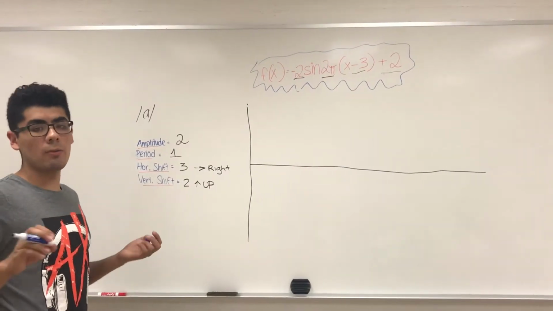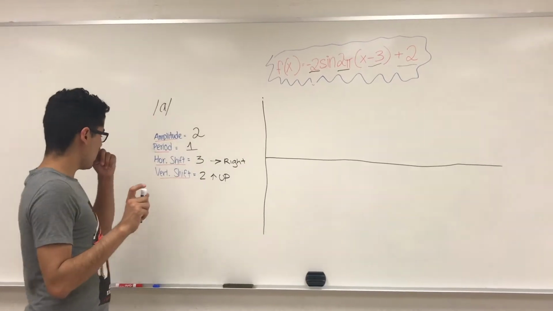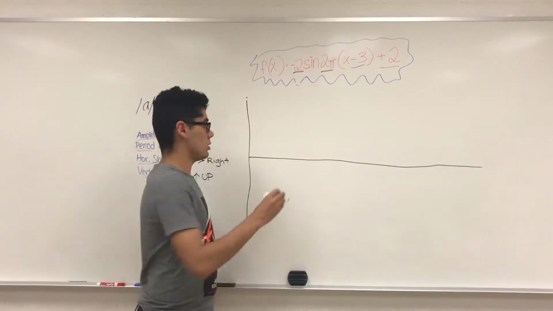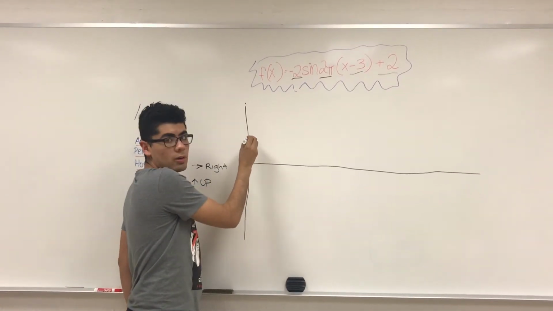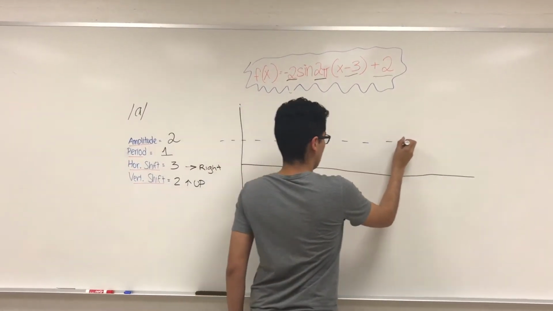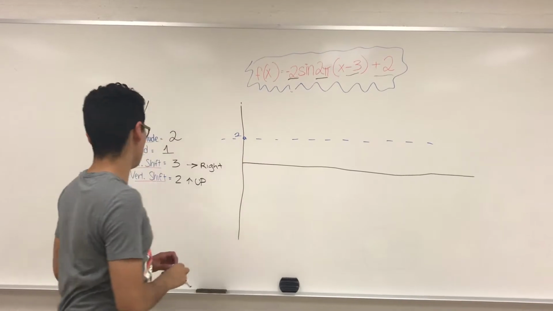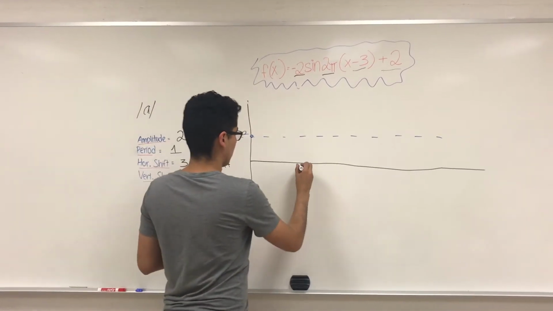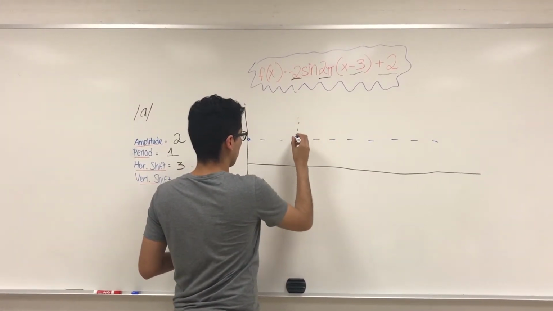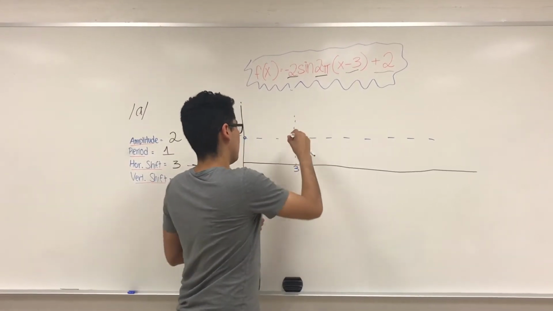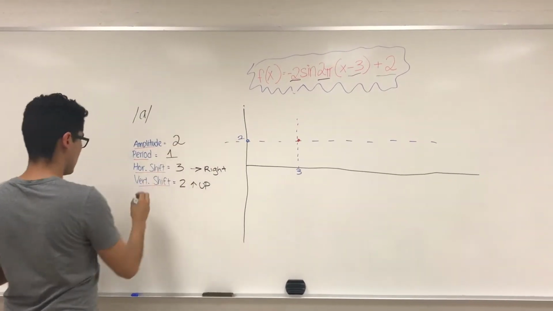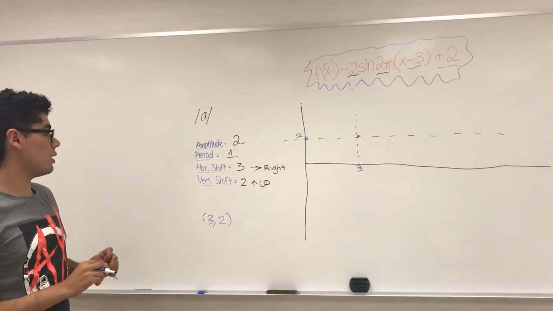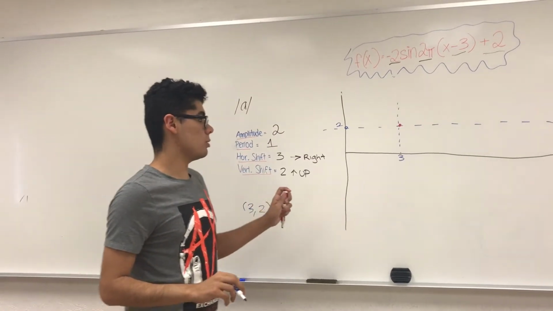As in an example, you don't need to be fully precise with your scale, but at least label everything. For example, we know that our vertical shift will be 2 units up, so we know that our average value will start at 2. We know that it has a horizontal shift of 3 units to the right, so we label here 3, and we have the starting point for our period. Then I will label here in red. That will be our first key point, that is (3, 2).